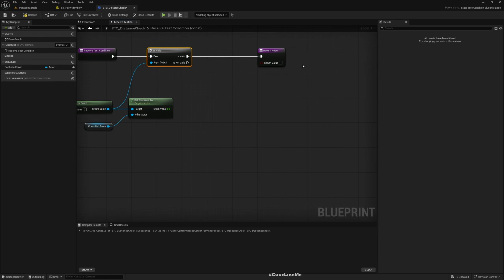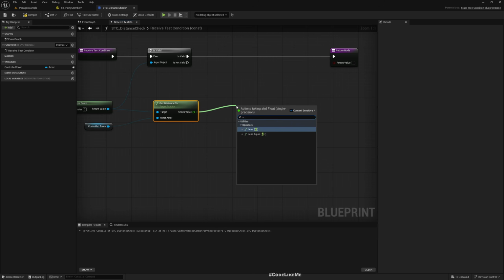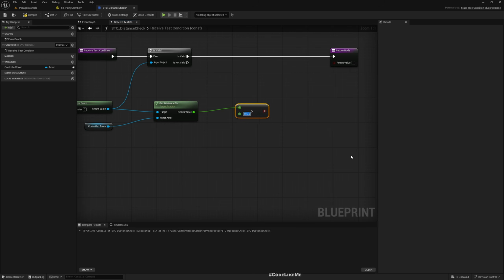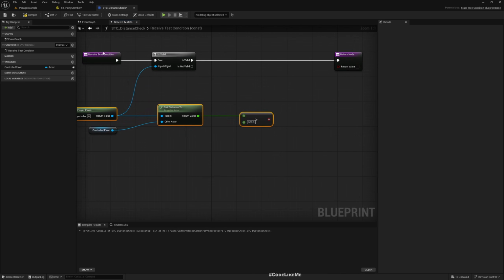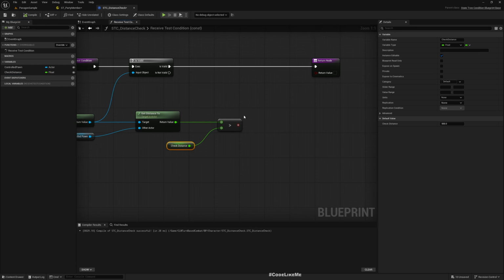If yes, then if this distance is larger than, let's say, 500, you can promote this to a variable and change that also when we do the check. Yeah, let's do that. Promote to a variable. Check distance. By default, it is 500.